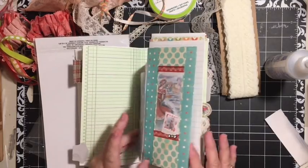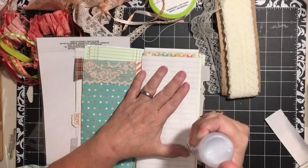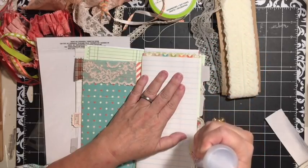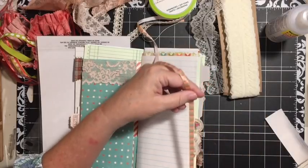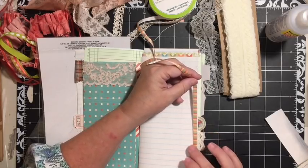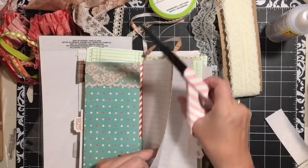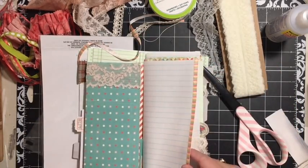So another thing you can do is you could add a paper strip to the edge. You can add washi tape to the edge. Right now I'm doing edges that are a little bit different than the regular paper and washi. Those are 2 things that I do like to do. I have this ribbon that I'm using, and so I'm going to go ahead and add it, just like I would add the washi or the paper trim, flat up to the side of the edge. And just like both of those ways, this also helps to give strength to our paper. Trim it off. So that would be a paper edge.